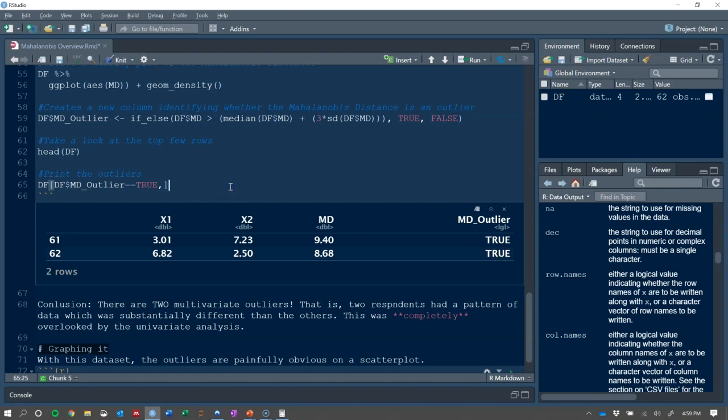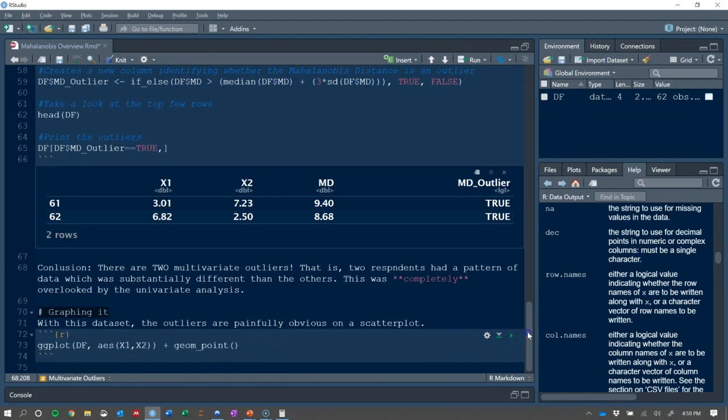And so now we could move ahead with our research and decide, what do we want to do with these points? Do we want to change the data that's in here, drop these entirely? Totally up to you and whatever is required for you to have the best research possible. But now the conclusion based on this Mahalanobis is that we've got two participants or 2 records in our data set that are outliers. Not univariate outliers, but multivariate outliers. So it's the combination of their scores that's problematic in conjunction with the other scores that are going on.